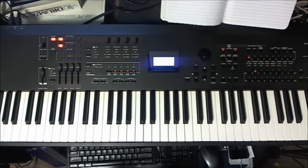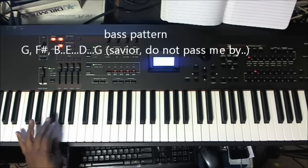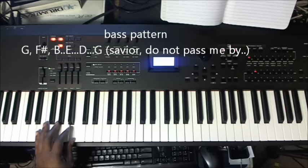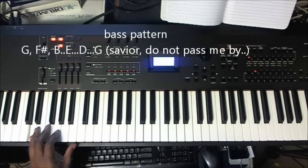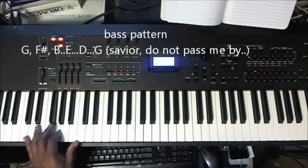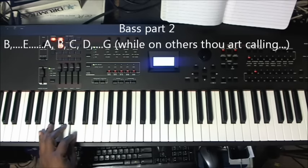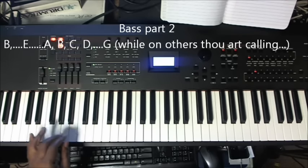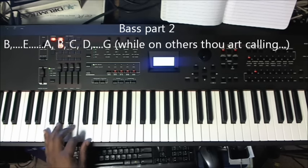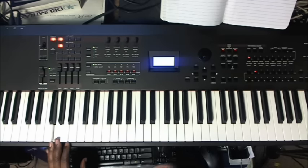Now we added the bass first. F sharp, B, E, D, G, B, E, 1, 2, 3, and A, B, C, D, G. Now I'm going to slow it down again. This is just a summary of what we covered.